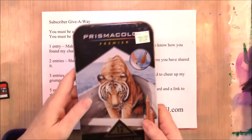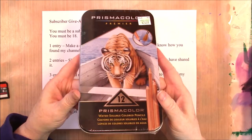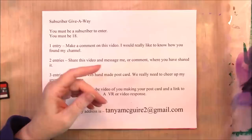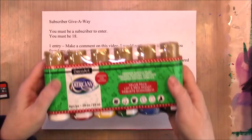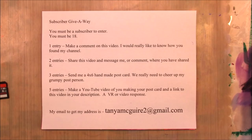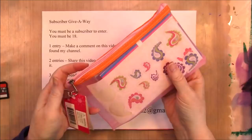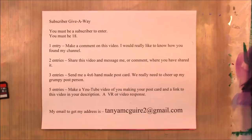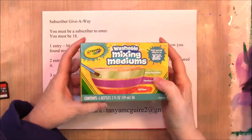I have a set of water-soluble colored pencils from Prismacolor. I got some craft paints — these are good colors because they're all basics. I have a cute little note card set. Some fun little boxes — they're like little baskets. And after doing my mixing mediums and playing with this, I went and got another box of it so that I could give one away.